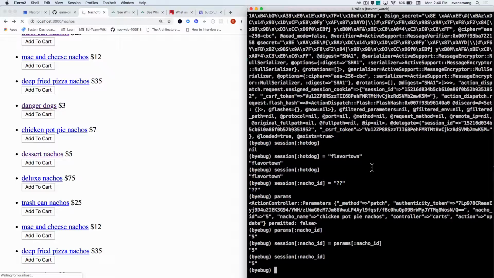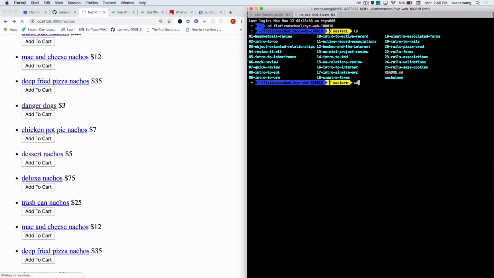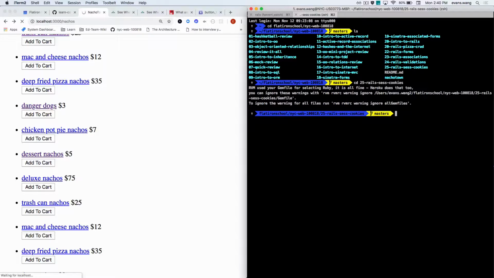So something we don't really get into is, I can do, what is it, NYC Web 10, you guys are 10, and I think this is 25. Yeah, cd 25. I did something like rails s, and what port did it start at? It's 3000, no big deal. I could change the port and do 4567 if I wanted to. Now, I will start this server.